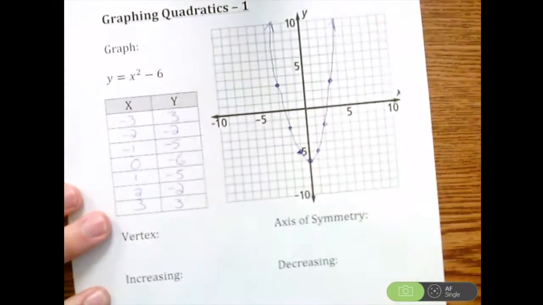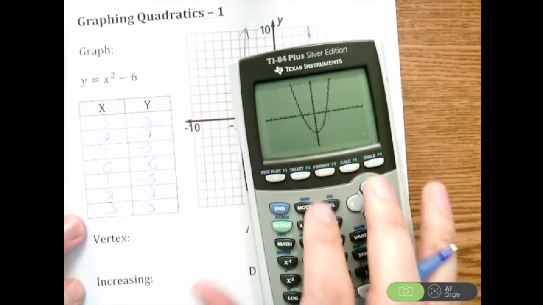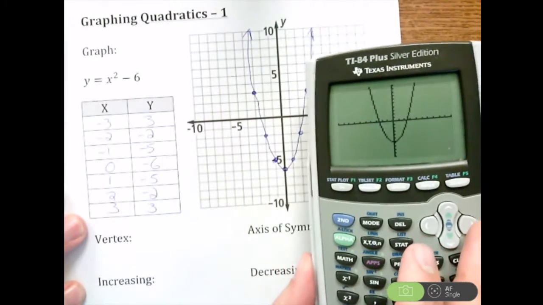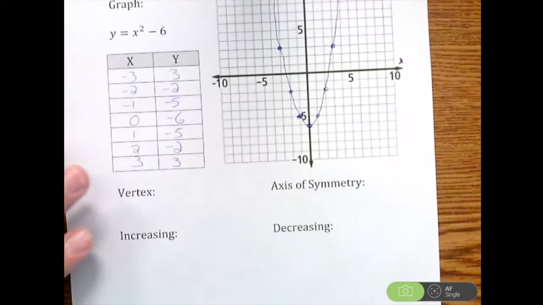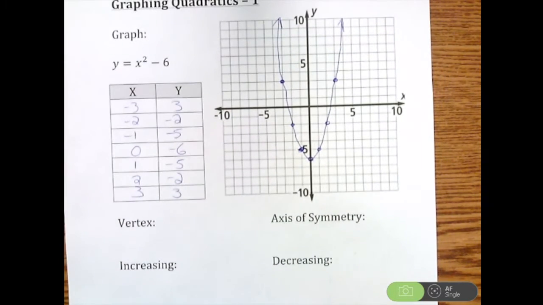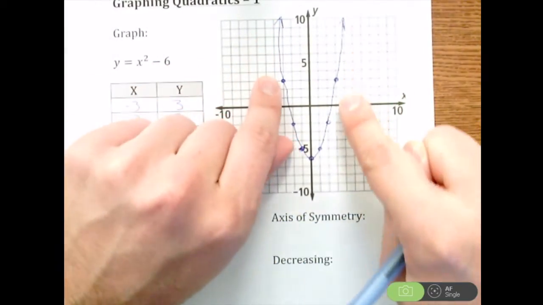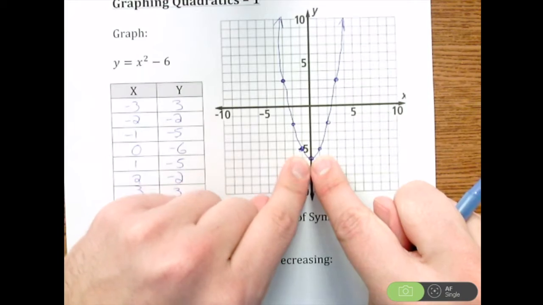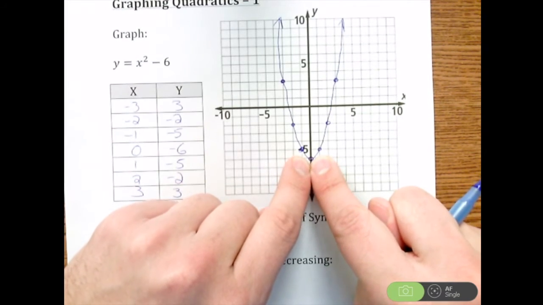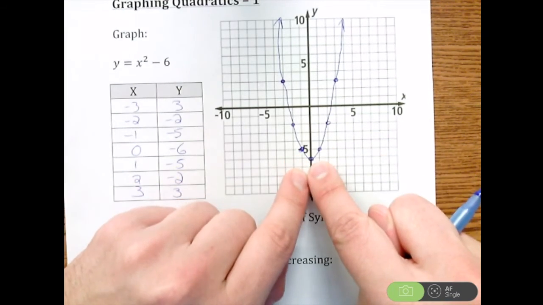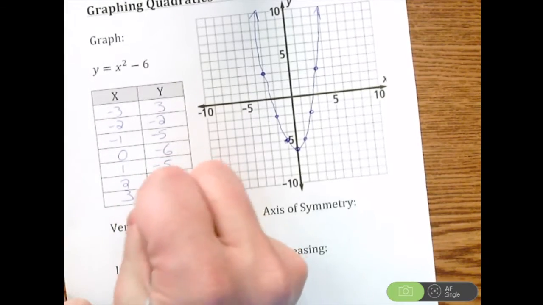And a good check there is what I have on my paper should resemble what I have in the graphing calculator. Now, I have a few follow-up questions here. First one being the vertex. Now the vertex is, you notice how a lot of students like to think, oh, we have two legs and where they meet. This point, that tipping point, is the vertex. So you can look at your graph, and that is at (0, -6).